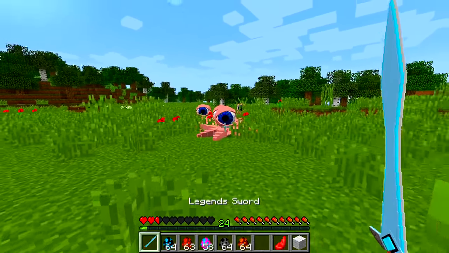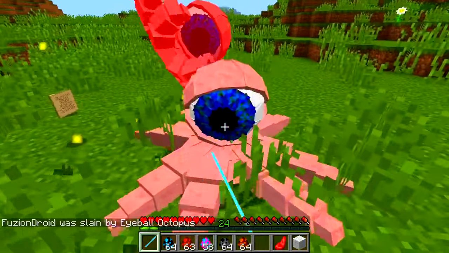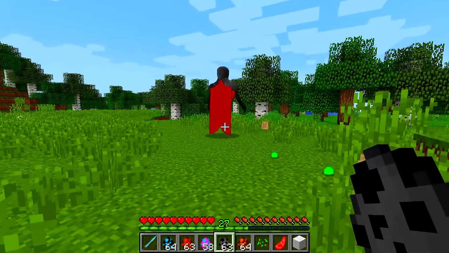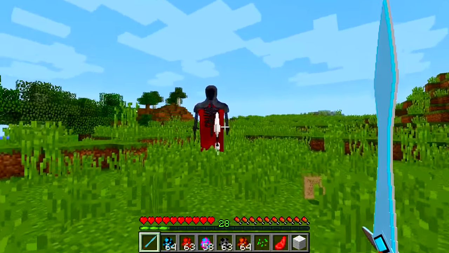Ew, I'm probably gonna die here actually. Yep, I knew that was gonna happen. Okay, so these things are so weird, but at least they're a one hit, so that's kind of good. Next one, what is this? Wait, can it kill me?